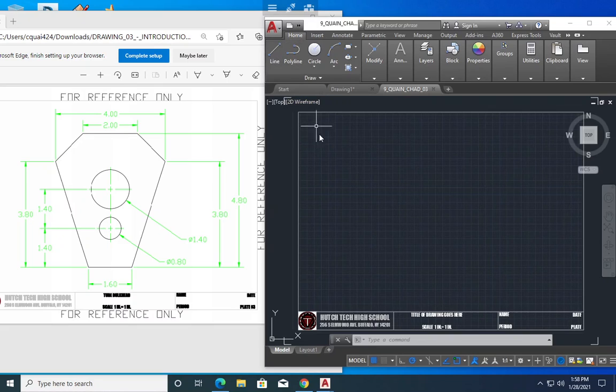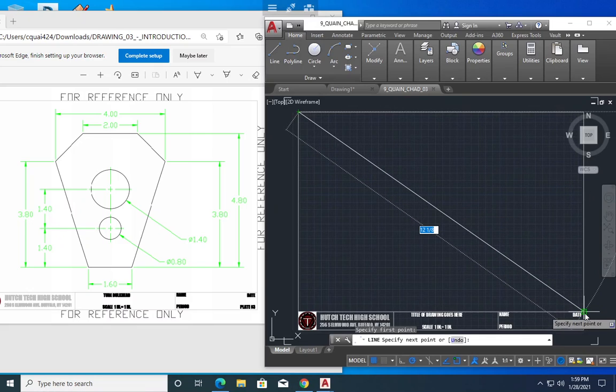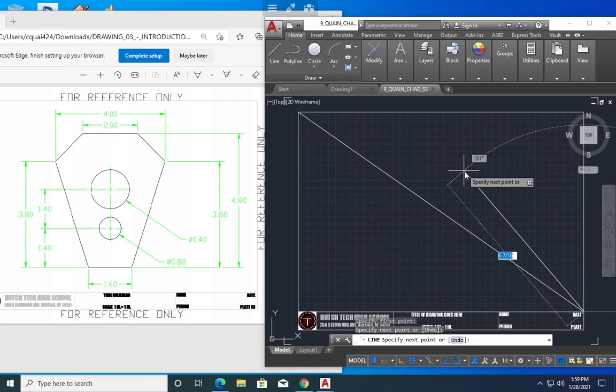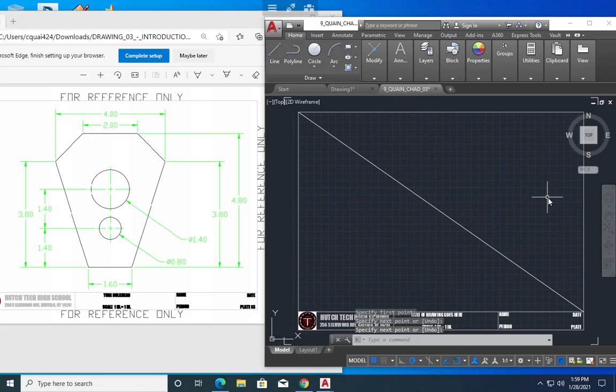And how am I going to find the center of this place? Well, I could draw a line here. I can measure. I could create all these different lines to create a center point. But I'm going to do one easy thing. I'm going to go ahead and left click up here. I'm going to come down to this corner and make sure that I'm hovering over this corner right here. And notice I have a green little block here. I'm going to left click on that little green block. I'm going to right click to get myself out of the command. Right click, and I'm going to hit enter. You can also use the space bar. Space bar is a little bit quicker.